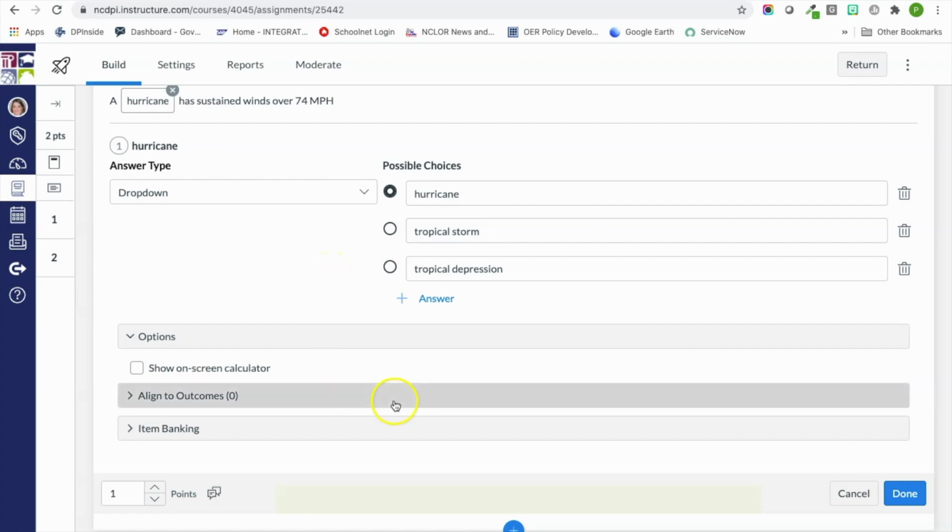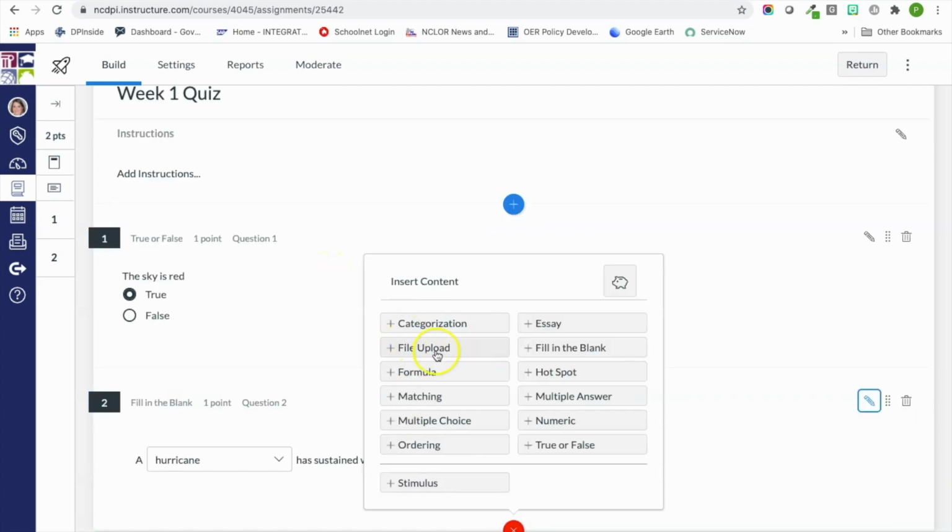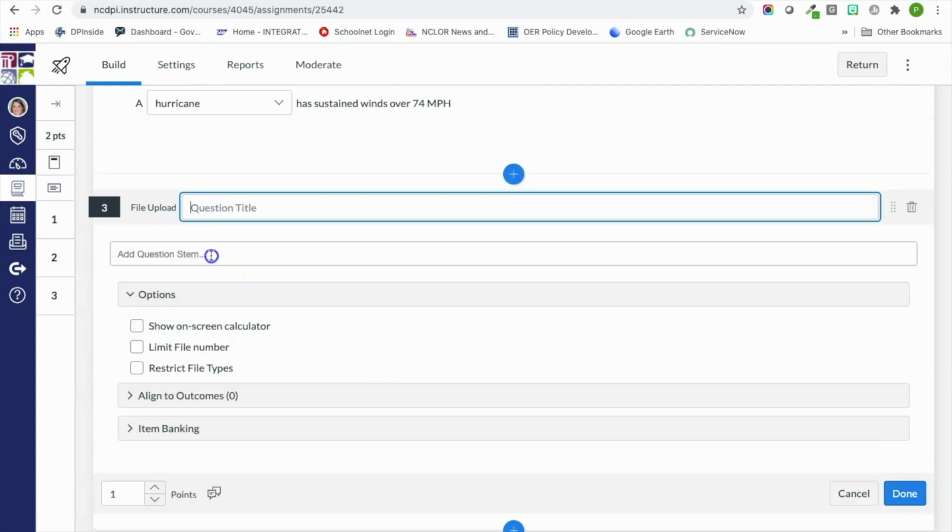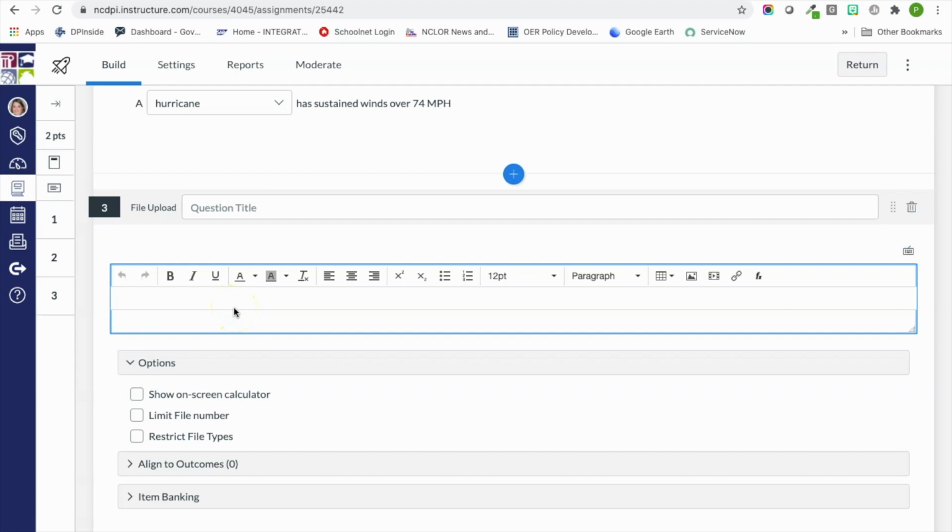And again, you just kind of go on through. And you can even have a file upload. So this is a really fun question type. Because think about, this is a file upload. So, for some of our humanities and arts ed folks, thinking about, well, I need a student to be able to demonstrate a particular skill, whether they're on a musical instrument, whether you're a foreign language and you need them to speak. You can actually have them do a quick file upload of whatever this is.